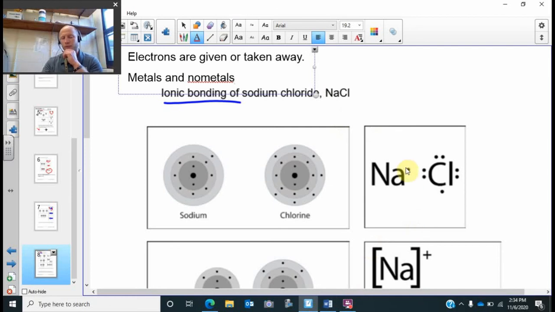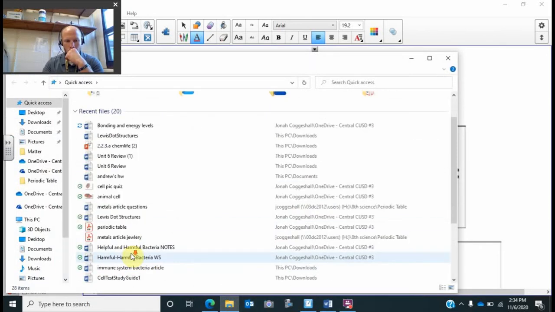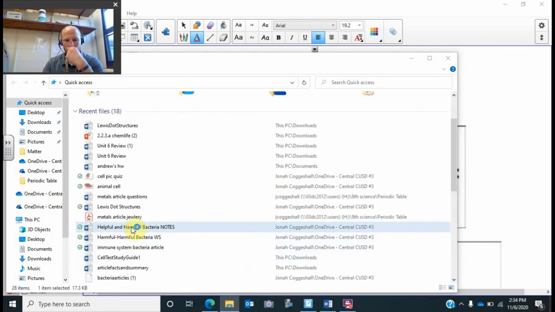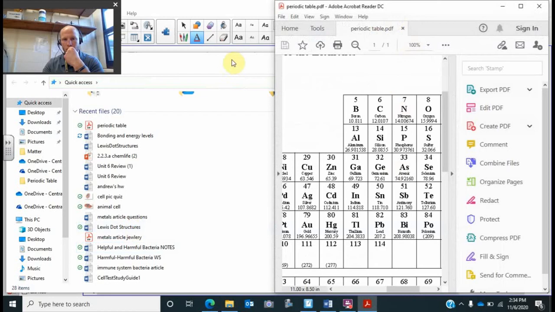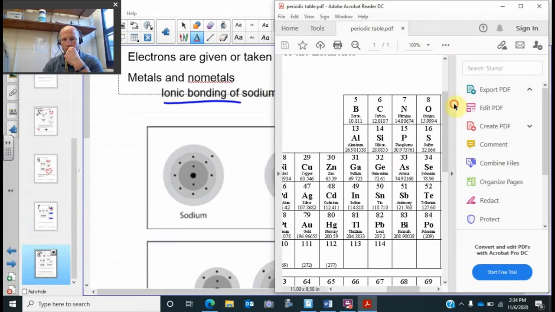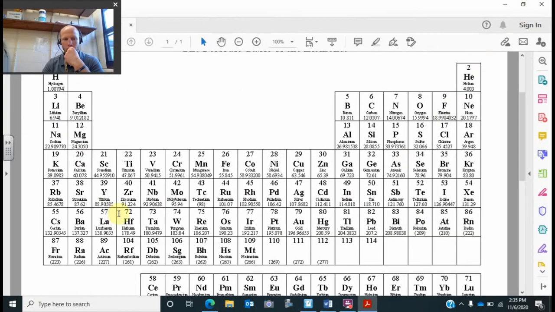If we look at sodium, so sodium's a metal. Let me grab my periodic table real fast. Okay. So if I look at my periodic table, we see that these metals over here, right, these guys will become positive, 1 valence electron. These guys would rather give up their 1 valence electron. 2 valence electrons, these guys would rather give up their 2 valence electrons. And that's the only group of metals we're really working with, other than we did aluminum one time. But he only has 3 valence electrons, so he'd rather give up 3.